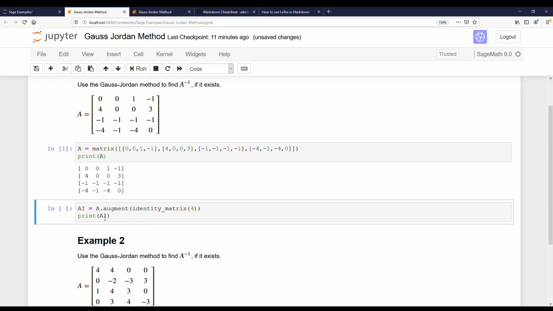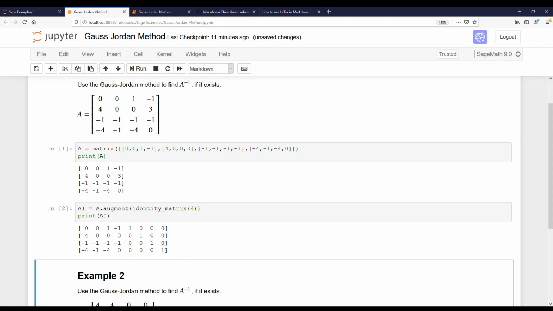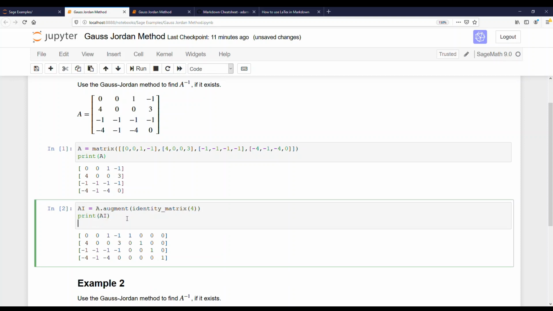And then the Gauss-Jordan method says augment your matrix A by the identity matrix, properly sized. So that is what we're going to do in this next code chunk, and then we'll print that out to see what it looks like. So I run that. All right, and we notice we have our matrix A augmented by the identity matrix. So let me just go ahead and add within this code chunk that I want to print out AI, the reduced row echelon form. Let's see what that looks like.